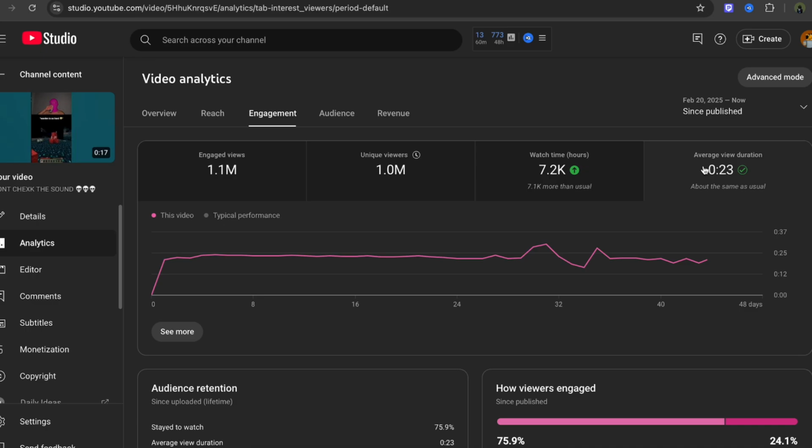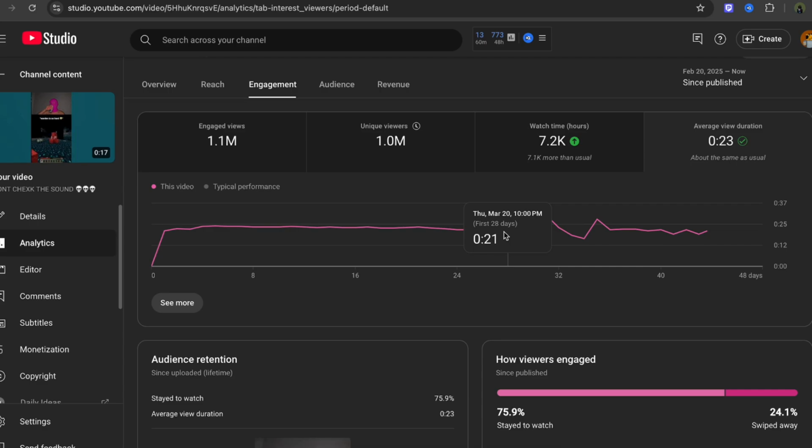Another way to get a high average view duration is to use fast visuals or good editing techniques. Maybe add subtitles or good transitions with good sound effects, because with a cheaply edited video, a lot of people swipe by. If it's bad quality, let's say it's downloaded at 480p, not 1080p or 4K, then people are probably not going to watch it. So make sure when you are editing, it's 1080p, 60 FPS, with good visuals, and try to keep everything very clean. You don't want to over clutter your shorts.